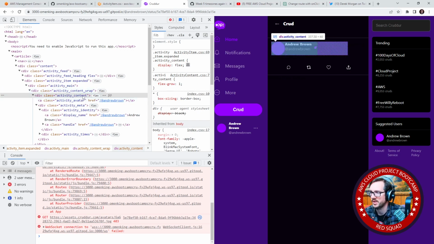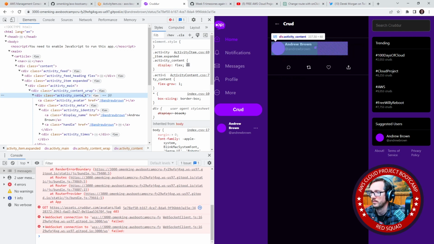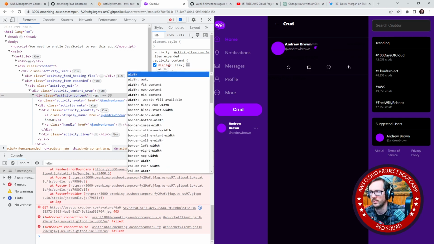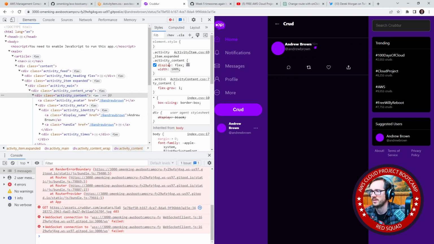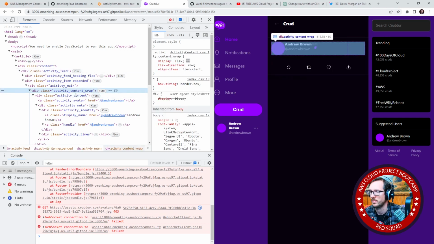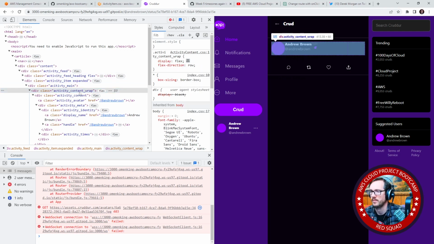I'm trying to figure out what its problem is, because it has a flex grow 1, so it should expand to the full size. I mean, we could say width 100%. Nope. I think it's this flex start here that's probably causing it. Nope, it's not.